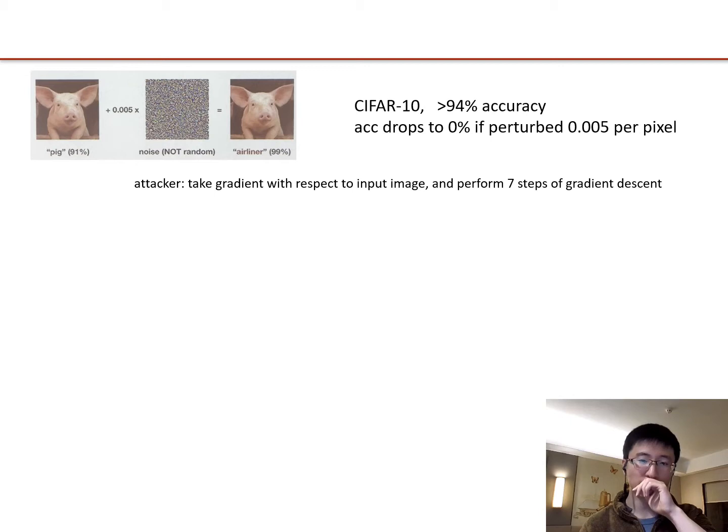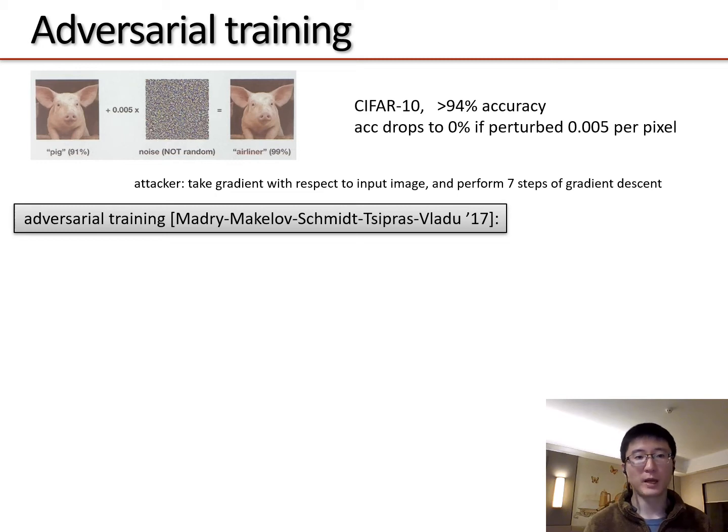And then this is bad, right? It means if you spend a lot of time on the clean training, then the model is not robust against even just a tiny bit of perturbation. So how do we fix this? 5 years ago, Madry and others in his group proposed a very clean and very interesting simple method that they call adversarial training. It does the following.